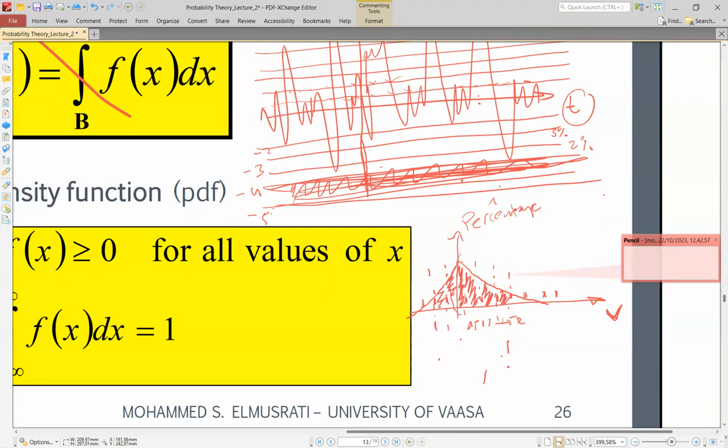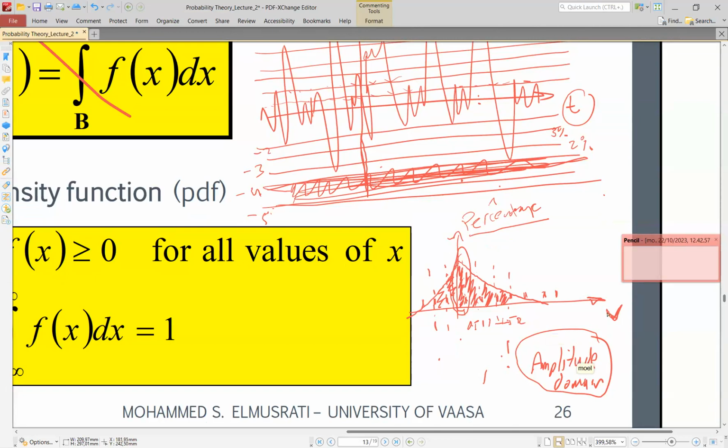What does this strip mean? This strip means the percentage of the signal at that amplitude from 0 to 0.5 volt. From 0.5 to 1, what was the percentage? From 1 to 1.5, what was the percentage? This kind of picture is called the amplitude domain. It is hard to find such a definition in books. The title is not that famous in mathematics and probability. But actually, it is exactly the same concept as the probability density function, the percentage content of any signal at that amplitude.